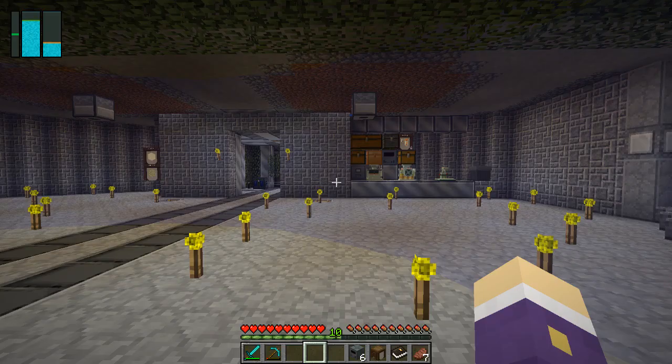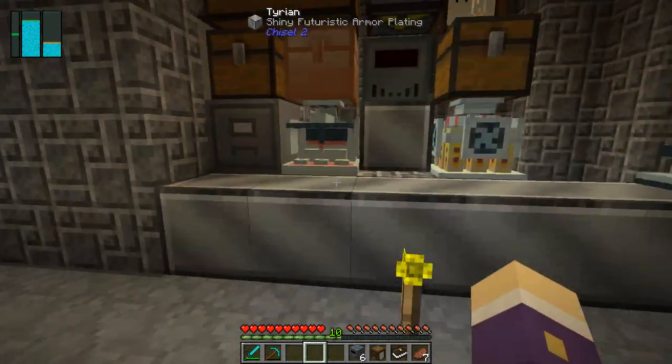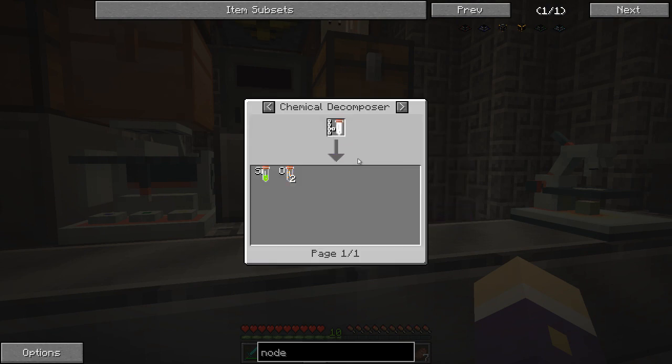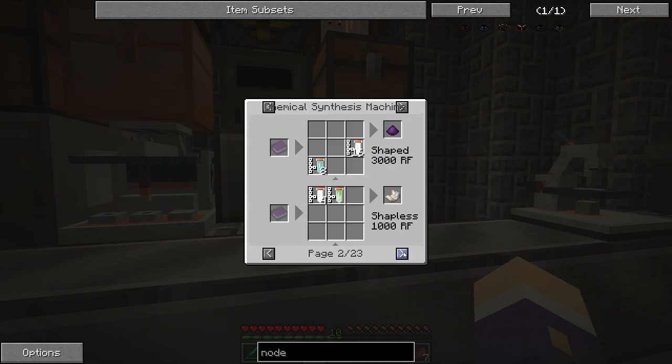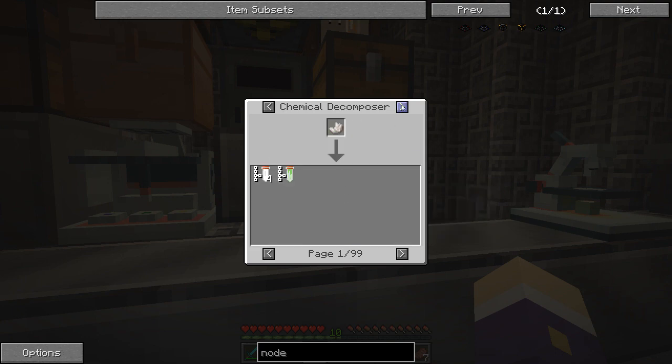Can we make quartz? I don't know. I'm sure that recipe for making glass also included making quartz. Yeah, we can make quartz with gallium arsenide. Which is from andesite, diorite.